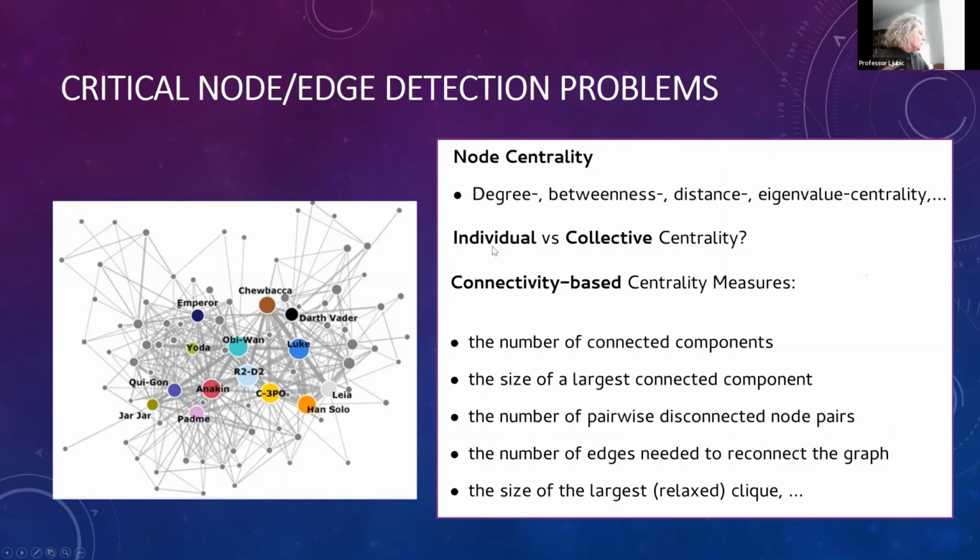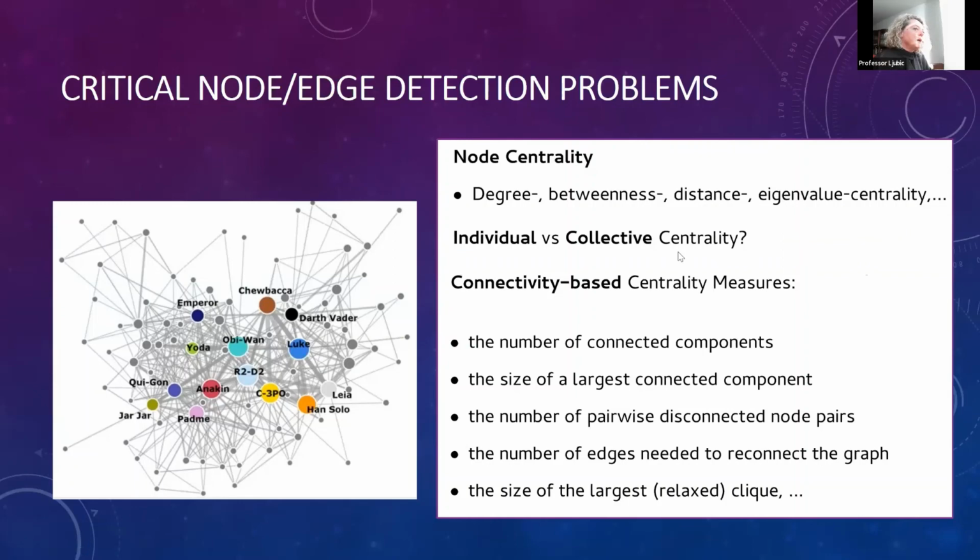And this is what we do with these vertex separators, because we look at an optimization problem and we say collectively, we look at the impact of collectively removing a subset of nodes from the network. What will be the impact to the connectivity of this network? So this is one way where we need to better exploit and understand these problems. So rather than just removing the vertices, sorting them based on some simple criteria, removing them in a greedy fashion, it is always recommendable to solve the underlying optimization problems.